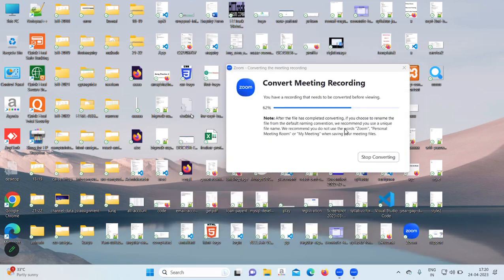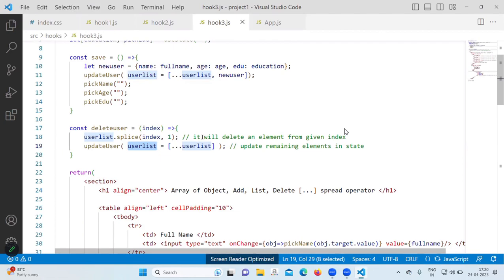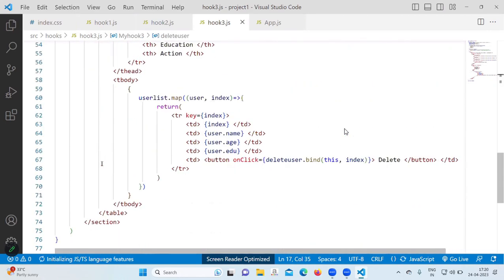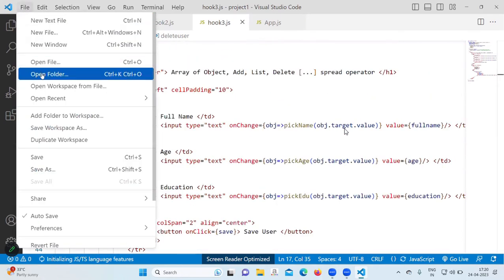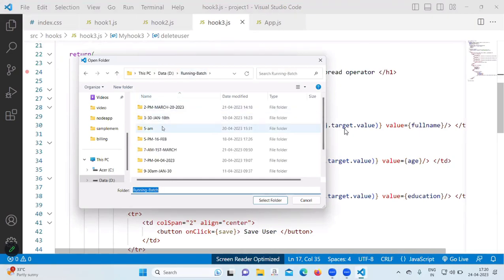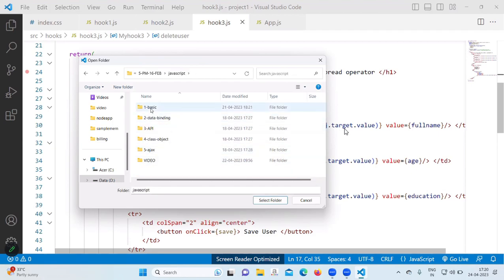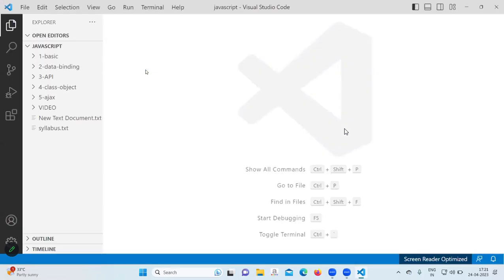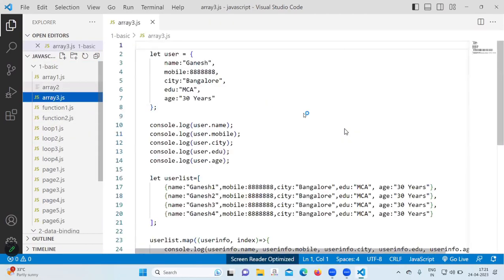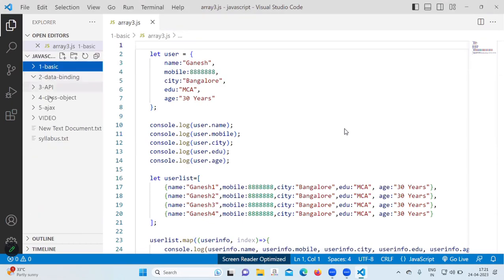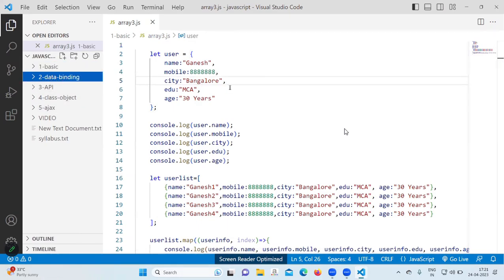Open the VS Code. Next file will create under this data binding folder.